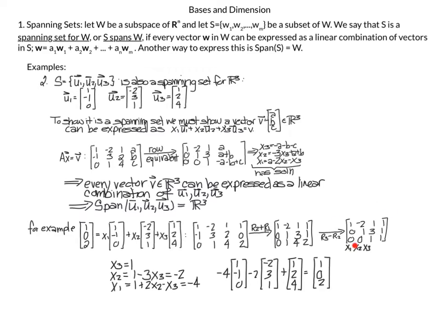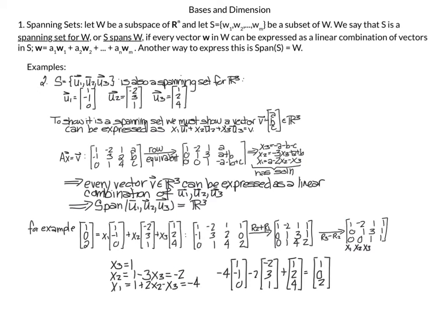I do my row reduction, and I end up with the matrix 1, negative 2, 1, 1. The second row is 0, 1, 3, 1, and the last row is 0, 0, 1, 1. So from this last equation, I get that x3 is equal to 1. From this equation, I get x2 plus 3x3 is equal to 1, or x2 is equal to 1 minus 3x3, plugging in the 1 here, I get x2 is equal to negative 2.